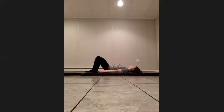Good. And again, taking a deep breath in, tuck the pelvis. Start to exhale as you roll up. Hips reach high. And then inhale, roll down. Exhale as you flatten your spine completely onto the earth.